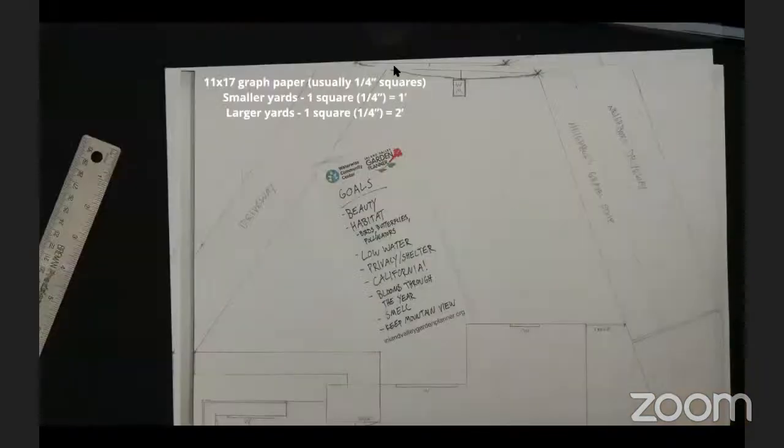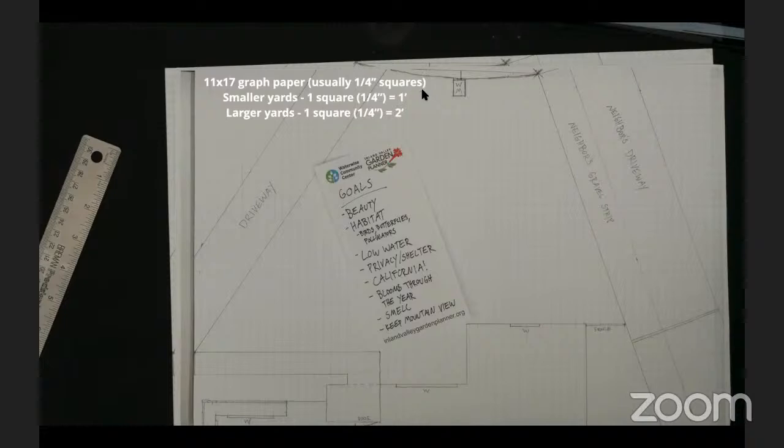With that, you're going to want to draw it out on a piece of graph paper. For the average suburban yard, I recommend getting an 11 by 17 pad of graph paper. You can usually get that at an art supply store, and it's definitely easy to order online. That larger size gives you a significantly better amount of room to work with than a typical 8.5 by 11 sheet of paper.